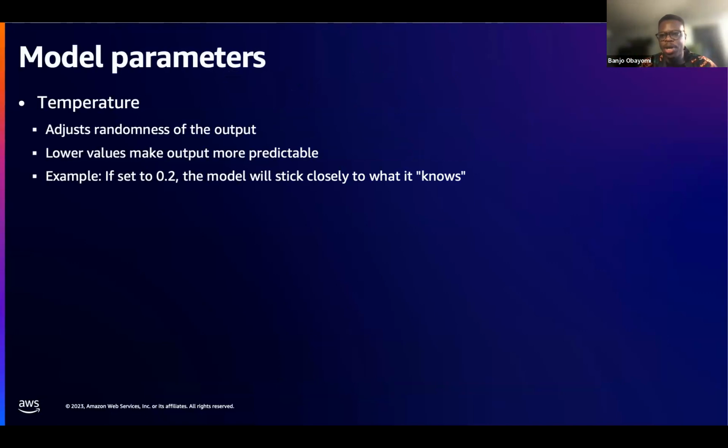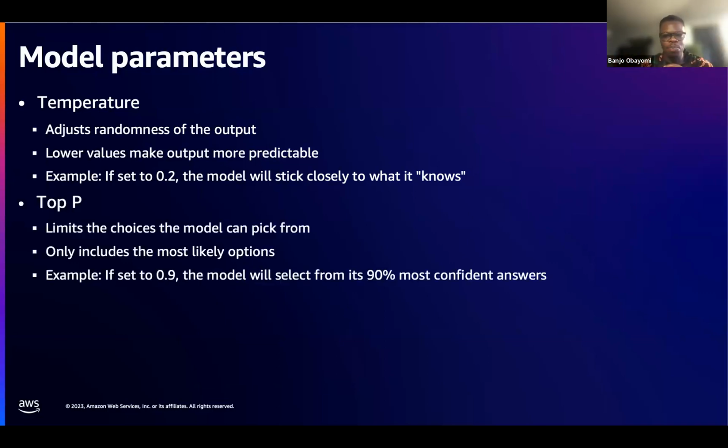And then we have some model parameters. If you've heard of temperature, it really controls how random the model is. So the lower the temperature, the more deterministic, or the more the same, the outputs will most likely be the same. But by their nature, large language models will always produce different outputs. So temperature is just one way to control how the response looks.